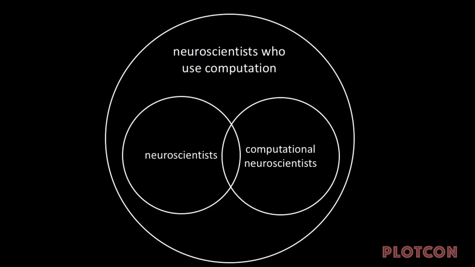My view, because I'm in the open-source, maybe stubborn scientific world, is that while there may be neuroscientists and computational neuroscientists, they are all neuroscientists who use computation. And in my mind, in the future, anyone who's trying to be in a scientific discipline needs to know programming. They need to know an open source language. They need to be comfortable and flexible in how they use that language in order to ask their questions.